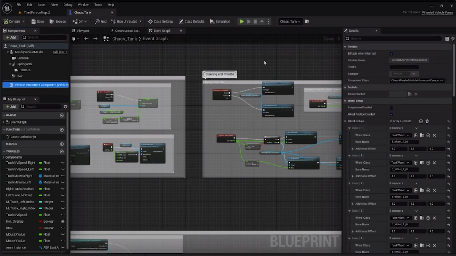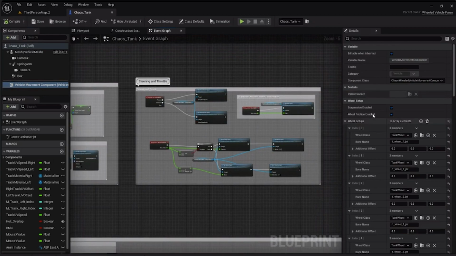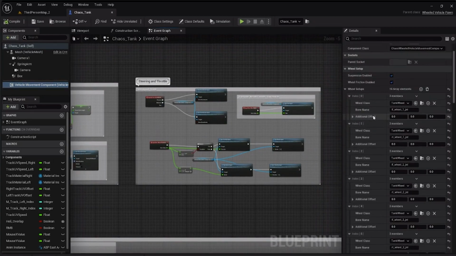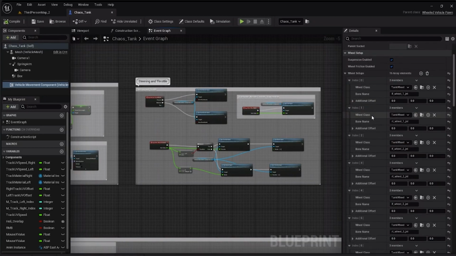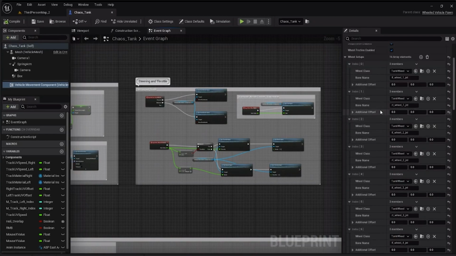Now the other solution for the problem in which you can't turn left or right is, once again, checking your wheel setups. Your wheel setups could also cause an issue. Maybe you might not have defined the array elements correctly. You have to make sure to follow this particular order, and make sure that your offsets and all that are perfectly checked. It is definitely taught to you guys in ACP how to achieve this. I'll just quickly share how my setup currently looks, so maybe you can refer to this in your blueprint to see whether it matches this hierarchy.